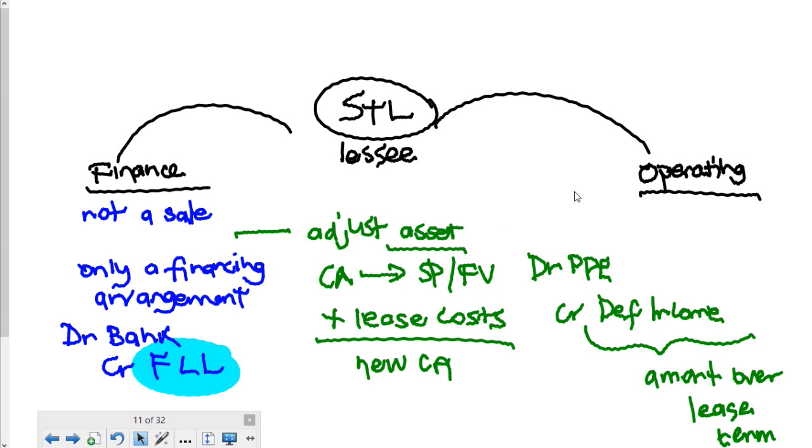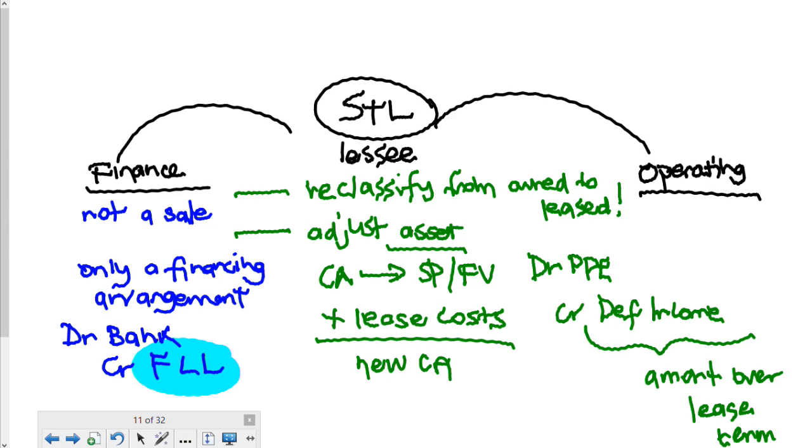Because there is one thing that I've forgotten, and that's that I have to reclassify the asset. Reclassify from owned to leased. But that's just an in and out journal, hey? Out of owned asset into leased asset. Sometimes you see it though if they ask you for the journals. And when you see these assets, you remember when we had leased assets, it says leased machine, hey? So do you agree this machine was owned machine, and sometime during the year it became leased machine? Okay, so it's just a technicality.